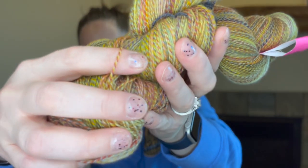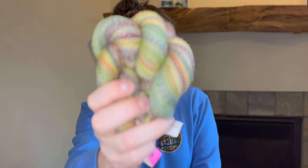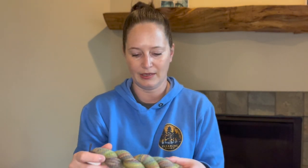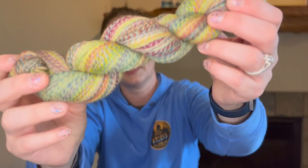All the traditional three-ply turned out to be 293 grams or 1,854 yards, with a grist of 2,870 yards per pound. I was hoping to get sport weight but in reality it's more of a light fingering. I'm happy with it — I do wish I had spun a little thicker. The leftover skein was 49 grams or 128 yards. I noted the grist but there might be a math error in my notes — before washing it had a grist of 2,740 yards per pound, so the numbers need reconciling.